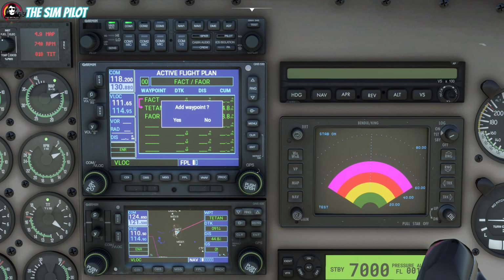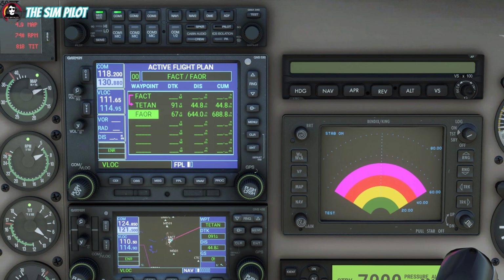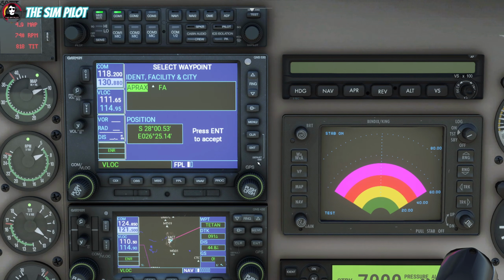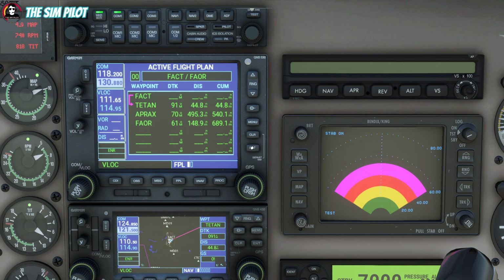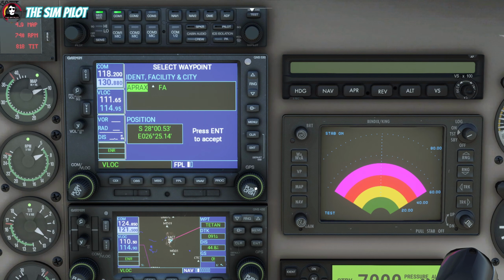Hold on, I think I just made a mistake. Let me get... keep clicking the wrong one. I need to enter it after this, so it needs to be here. Alright, now we can maybe do this and try it one more time. There we go. Okay, I don't know why it didn't take it in the first entry, but now we have the second waypoint. Third one is TWAR, Tango Echo Victor Alpha Romeo. Let's enter that one too.